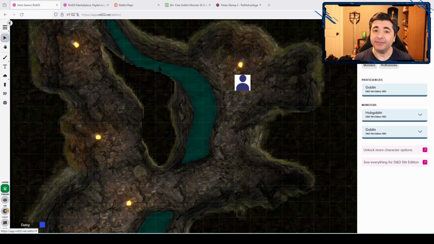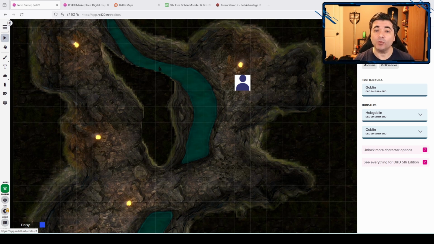Real quick aside here, in this video, I'm using the D&D 5th edition system reference document monsters. These are freely available to anybody who uses Roll20, but they do not have artwork associated with them, as you can see here. If instead you're using a paid source of monsters, like you've purchased the Monster Manual or Mordenkainen's or Fleeting Mortals or something like that, then those monsters will automatically have artwork associated with them, and they'll also have their token stat blocks set up properly, which I'll show you in a few minutes.